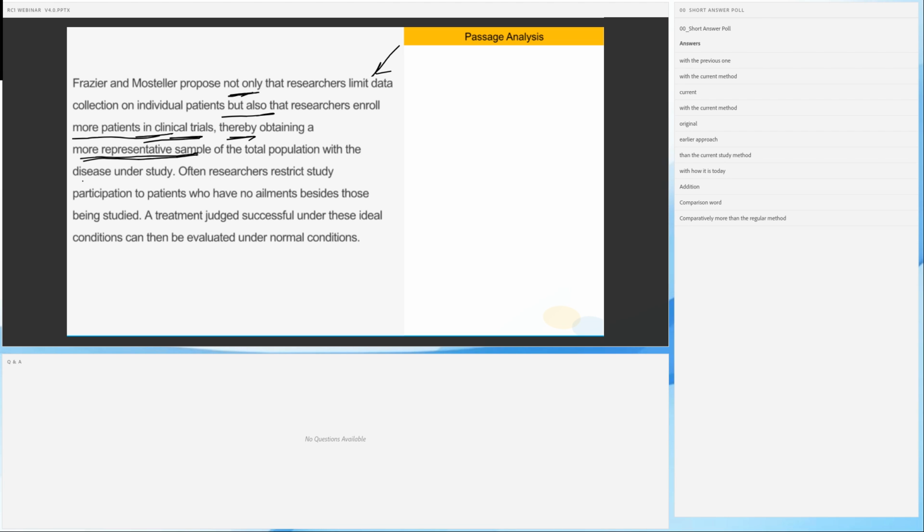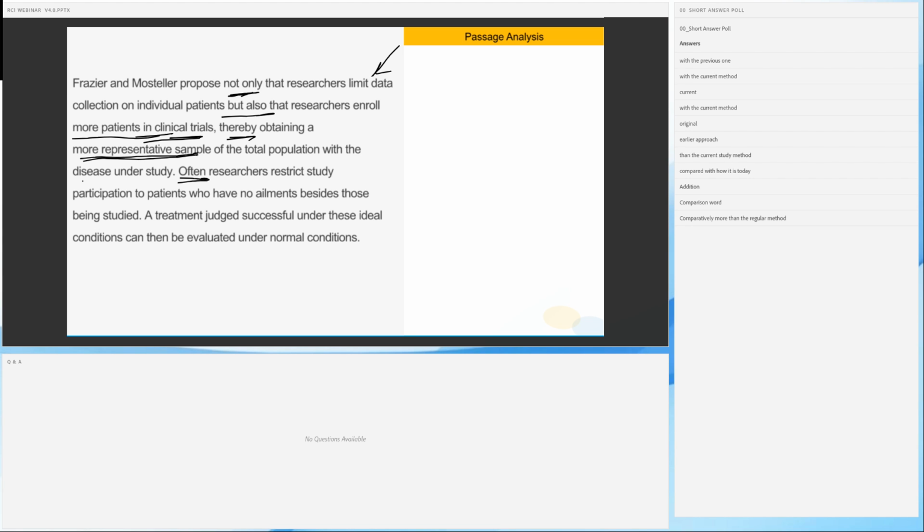Now, should you take notes after every para? I actually take notes as I read. Let me be very clear. The reason why I take notes as I read is because I don't want my brain to be overwhelmed. So the moment you start seeing your brain being overwhelmed, pause, write down a couple of words, then continue. And trust me, you will not lose time. Okay. Principle: don't let your brain get overwhelmed.